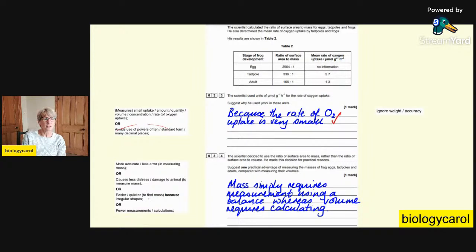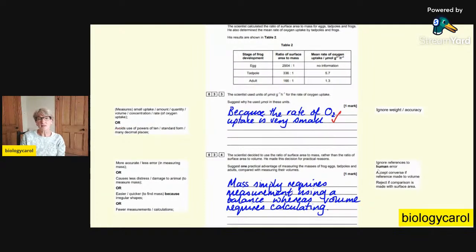So look, I wasn't convinced that I actually quite nailed this last mark point. I wasn't completely sure. I haven't given myself the mark. But notice that this is the other one that I thought was reasonably obvious: the shape of an egg is nice and spherical, but if you think about the shape of a tadpole and the shape of an adult frog, oh my goodness, trying to actually work out the volume of those things is quite tricky. But I didn't give myself the mark for that.